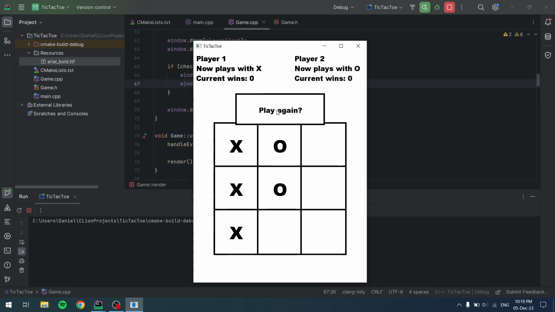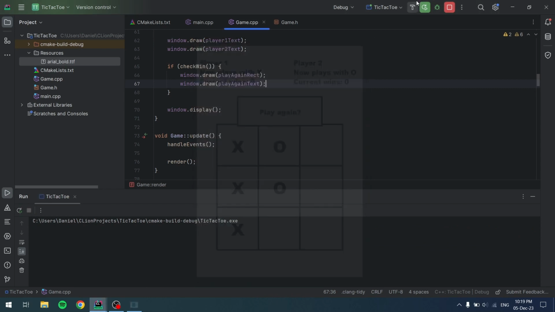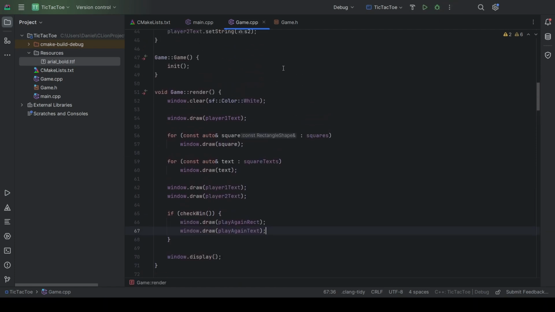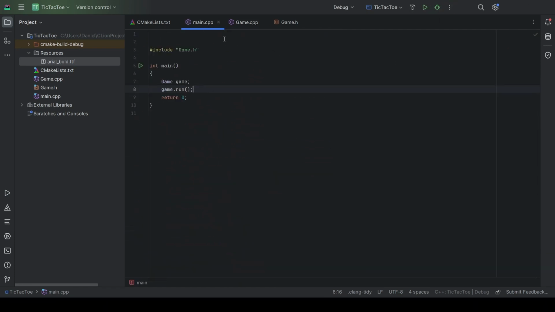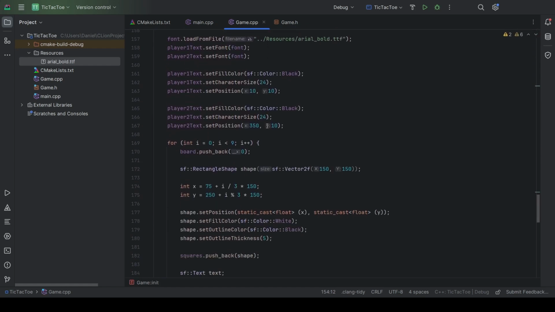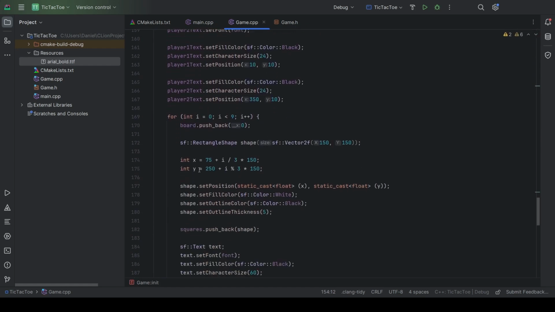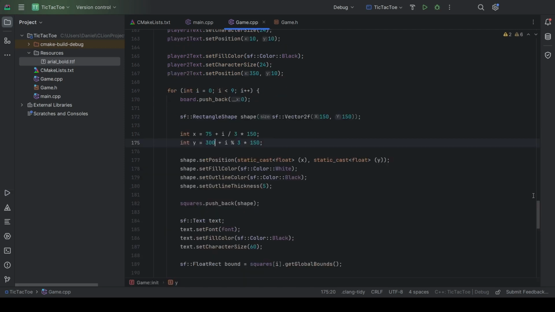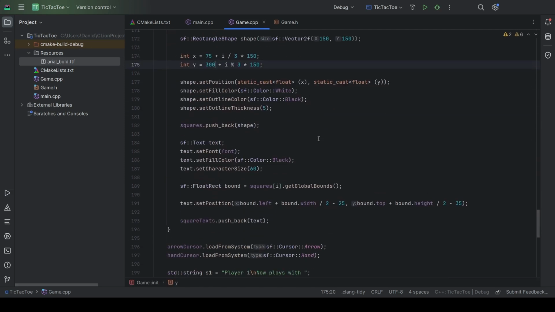A win happened, the play again popped. I'm gonna move this a bit down. So in the init, I want to give this more space, 270, yeah, 300. And now we should define they shouldn't overlap.